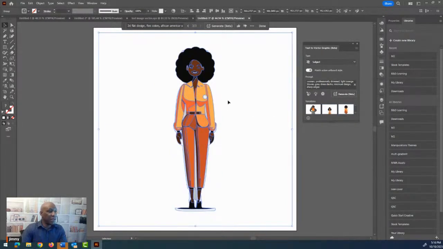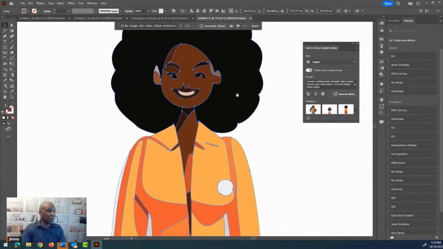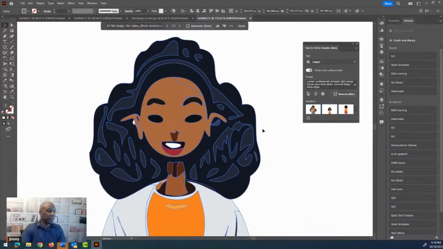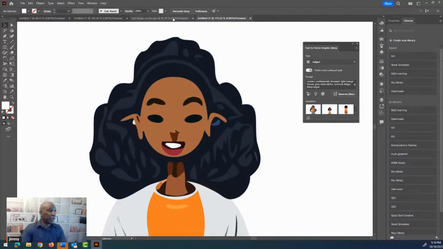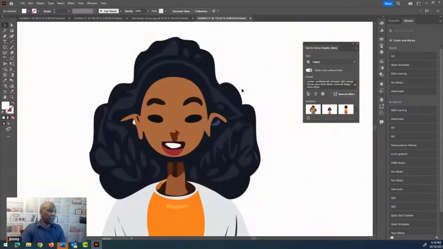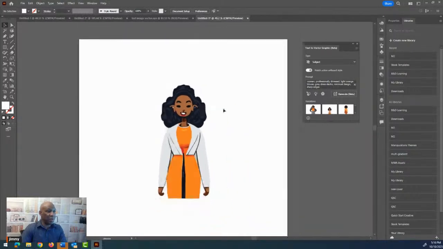That's not bad. The only issue I have with this is that it can't seem to get the face. So if we compare what Midjourney did, and then you come over here to what Adobe Vector did, it really didn't do what I wanted.